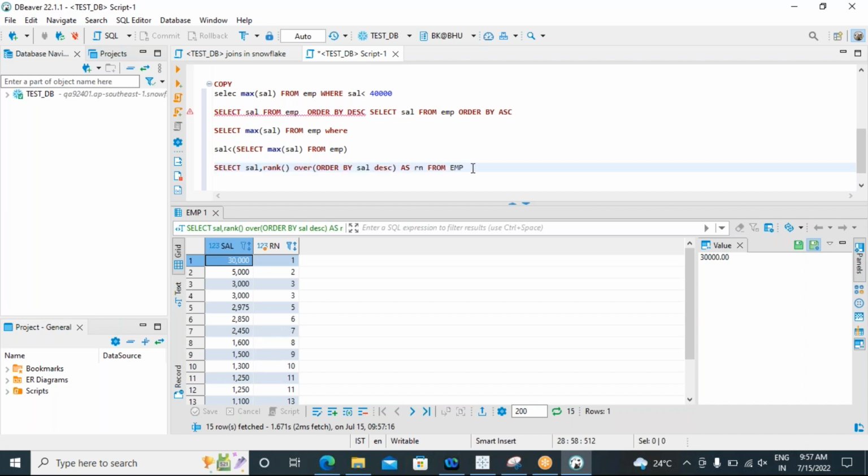Then once it is in order, from this query I want to get the second highest salary, or whatever highest salary you want, with a where condition.